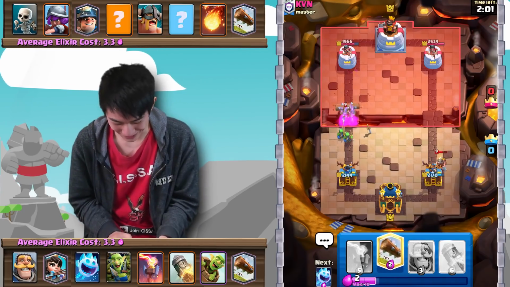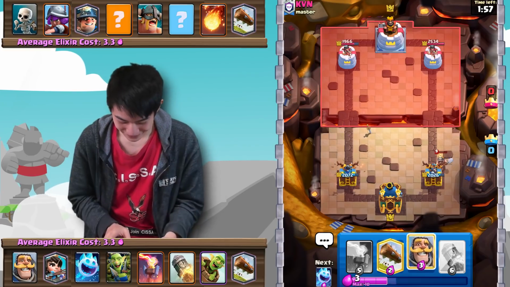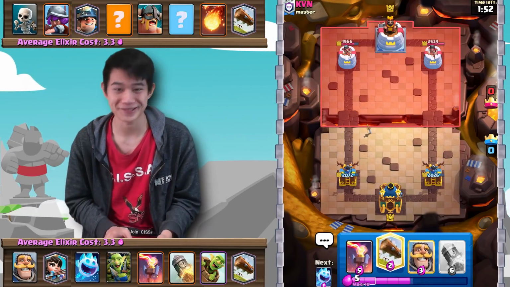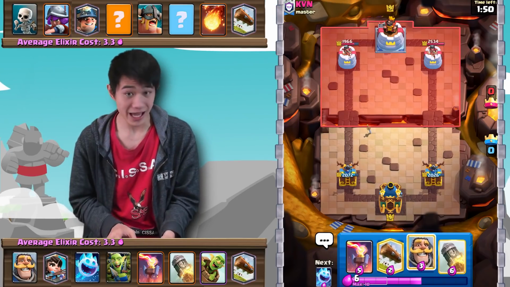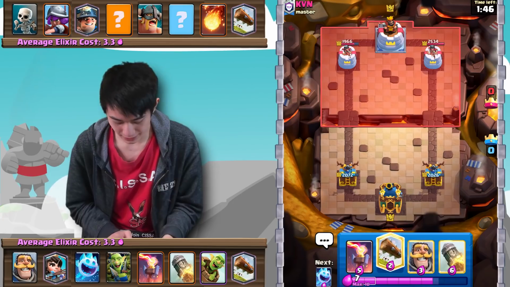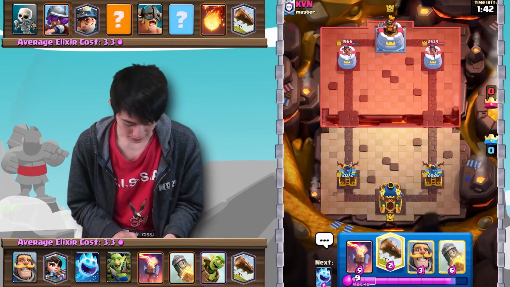I totally thought he would miner in the left lane there, so I wasn't paying too much attention. But hey, you know what? We've split our damage evenly between both towers, and we do technically have a slight damage lead, so I'll definitely take it here. And yeah, most likely this will be an opposite lane match here by the looks of it.